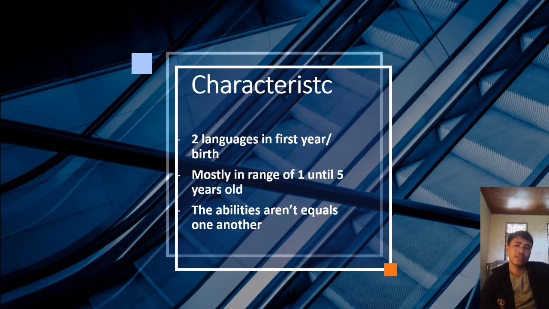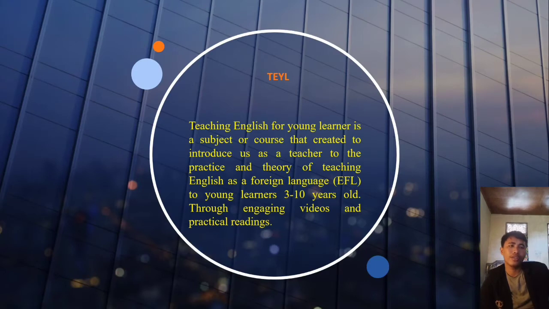And next I'm going to talk about TEYL, which means teaching English for young learners. It is a course created to introduce us as teachers to the practice and theory of teaching English as a foreign language, or EFL, to young learners in the range of 3 until 10 years old through engaging video and practical reading.